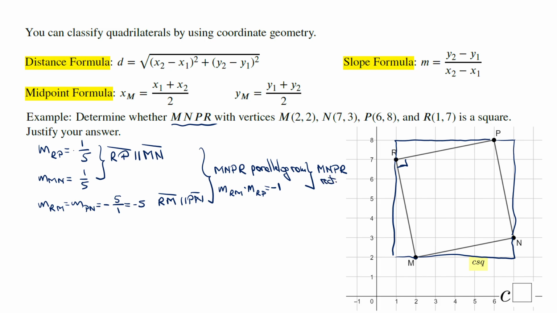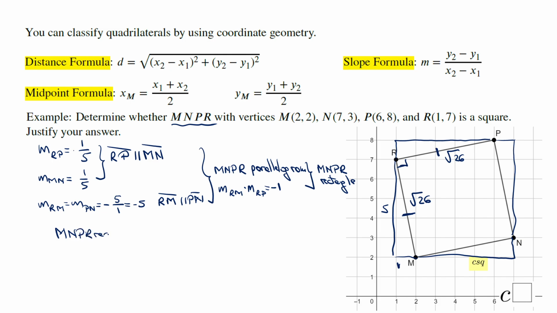So what else do we need in order to prove this one is a square? We need to look at the length of these two sides. If you notice, one is 1 and 5, so we have 1 squared, that is 1, plus 5 squared, which is 25. Each side here will be square root of 26, square root of 26. So now we know we have this MNPR, a rectangle.